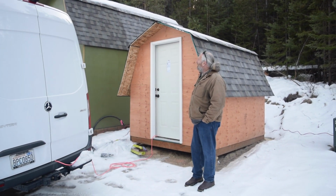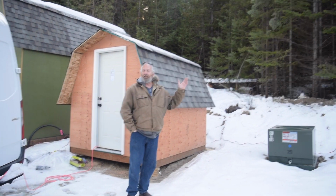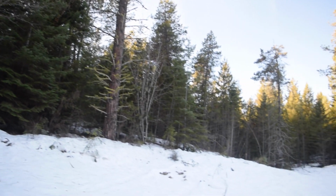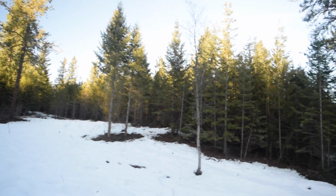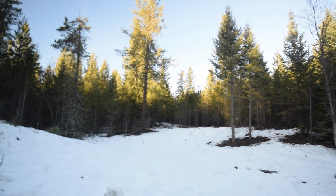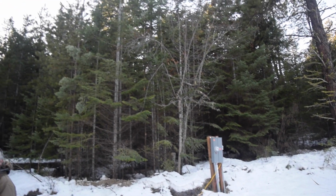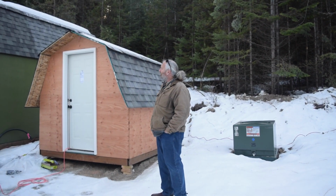Okay. And you can kind of see a little of the background here. We're in a very heavily forested piece of property. You really can't see the property because you can't see the forest for the trees, about 10,000 of them. And beautiful backdrop. It's beautiful out here at night because there's no light out here. You can see the stars like crazy. We can hear the wildlife out here. It's nice and quiet, very serene, very private, and we're really enjoying it even though it's very cold right now because it's winter.